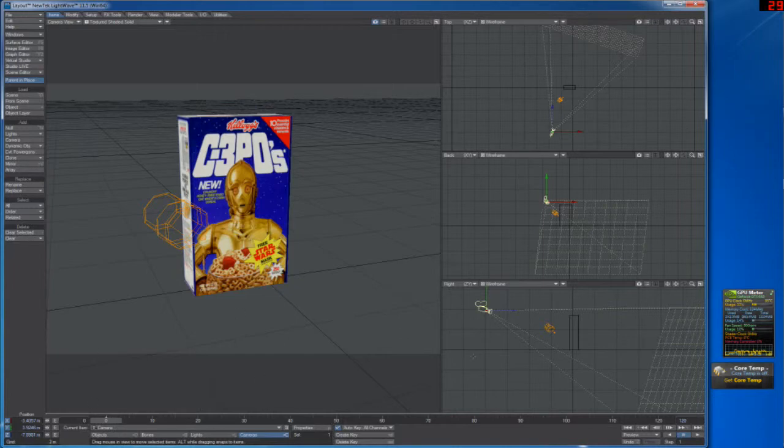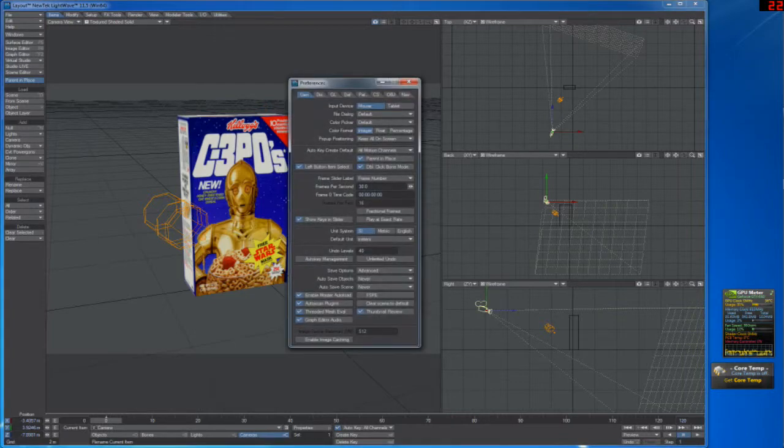Yep. Alright, so it'll probably look a little bit more like this for you. Here I have all my keyframes. By default, it should go to 120, or it might go to 60. It depends on your settings, but I have it set to 120. Now I believe that is 4 seconds, and that also depends on your preferences.